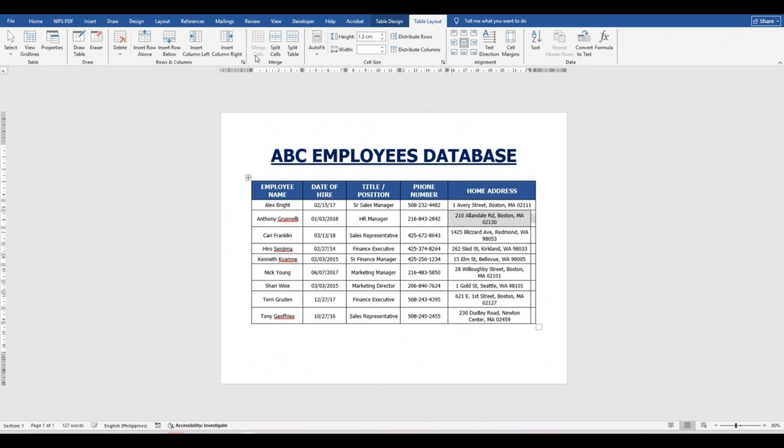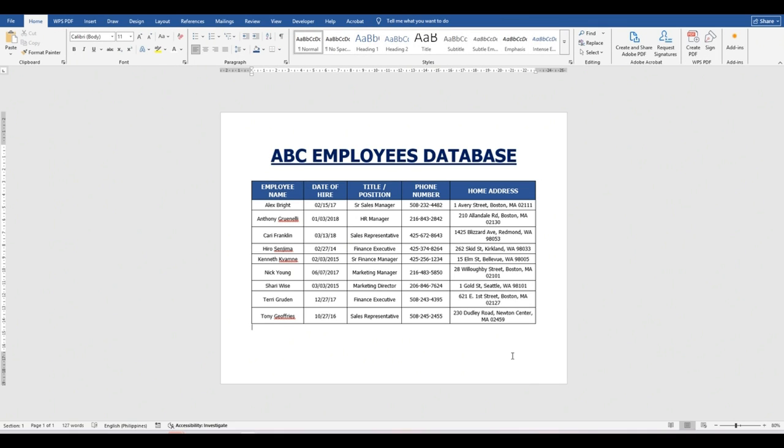Then this one too. Let's merge everything. That is if you don't need that column. I am actually just showing you some of the functions or features of Microsoft Word. But just like what I made mention to you earlier, you can just simply highlight it and delete that table or delete that column. There you go. So that is the merge cell.